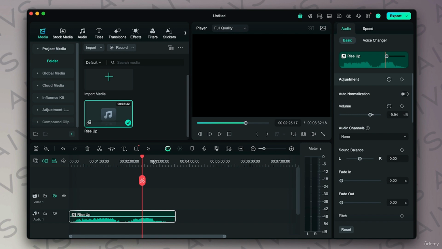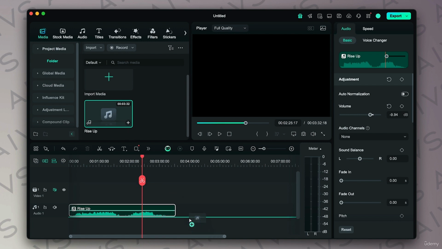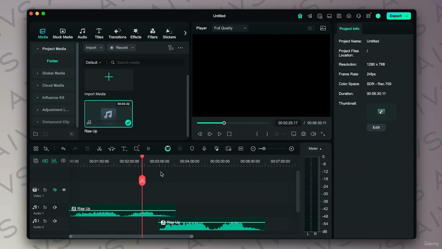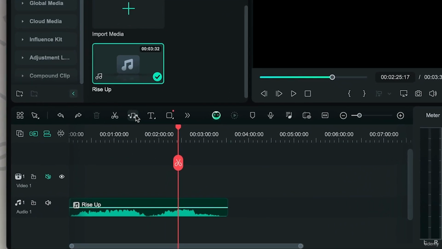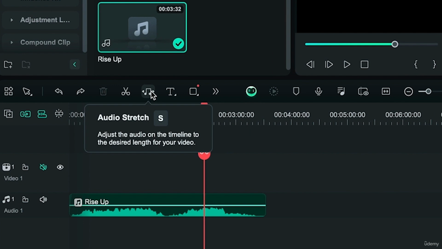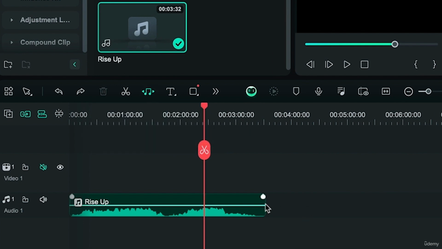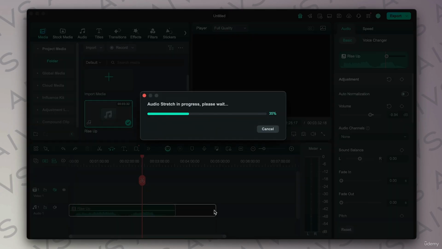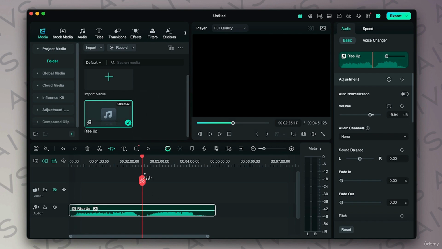How annoying to try and go in. I could try and put these 2 side by side and then mesh them together or something. That would be ugly. Luckily, there are some tools and other software has it, but Filmora that I like to use has them too. If I go up here, you see above here, audio stretch, just click that. Now, if I just drag this over, watch how fast this is. That's it. Now the audio, rather than finish where it did before, it comes back up again.